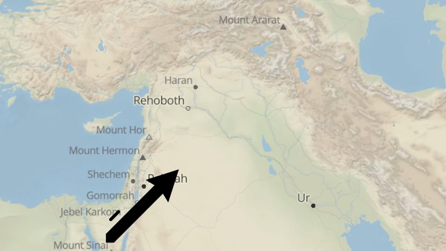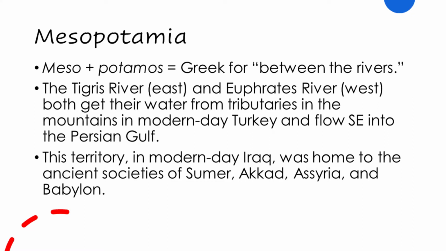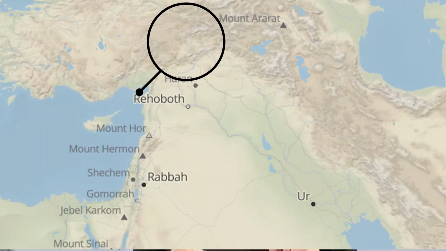You can see it's on the Euphrates River, and that introduces us to where Mesopotamia comes into play first in the Bible. Mesopotamia is this land located between the Euphrates River and then the Tigris River, which is the eastern bound. That land in between, in modern-day Iraq, is Mesopotamia. Indeed, the word Mesopotamia comes from the Greek Mesopotamos, literally between the rivers. These two rivers get their water from the mountains of modern-day Turkey, eastern Turkey.